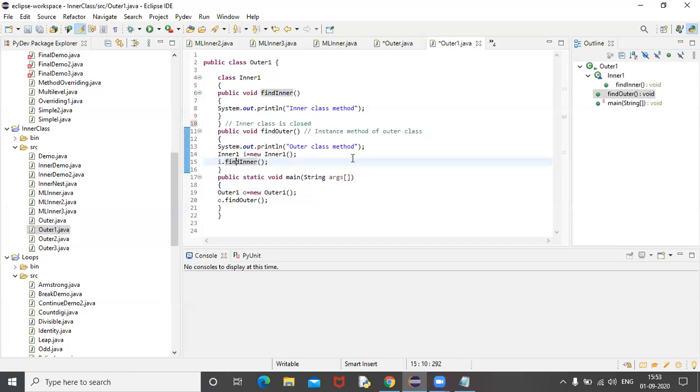Inside the outer class method I am creating the object for the inner class because that is the area where I can create it. I have done that and invoked findInner. Then the findInner code will be executed. Check the output also.